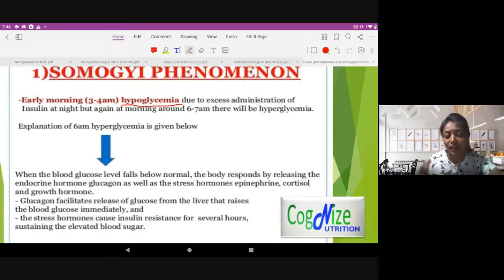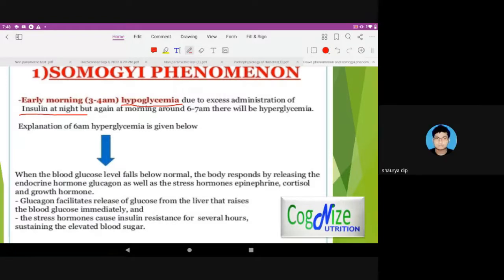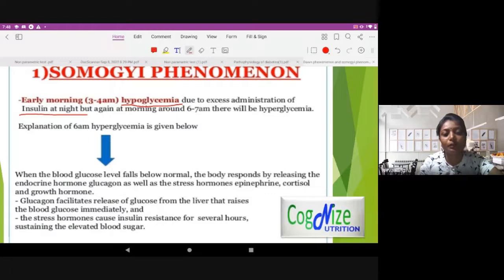So what you find here is that in the night hours, due to high insulin levels, sudden hypoglycemia will happen. As a result, the body will start producing glucose. When you know that there is hypoglycemia, when your body has no glucose available, your body will start producing glucose, correct? Can you tell me how the body will start producing glucose? What are the methods by which the body will maintain glucose? Ma'am, by gluconeogenesis. Gluconeogenesis, very good.